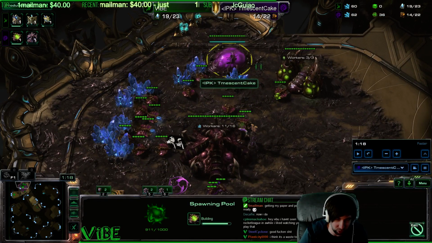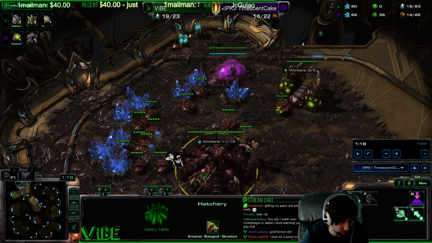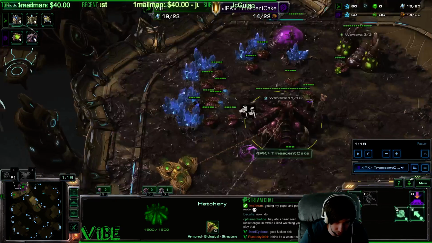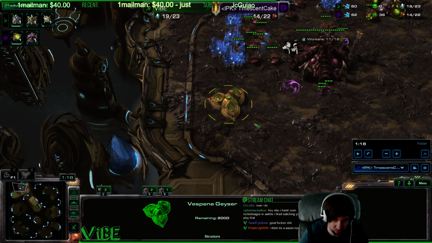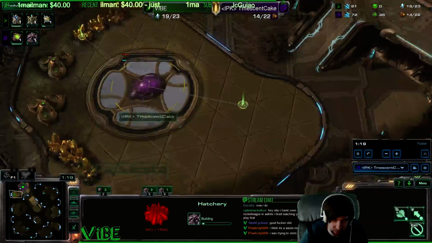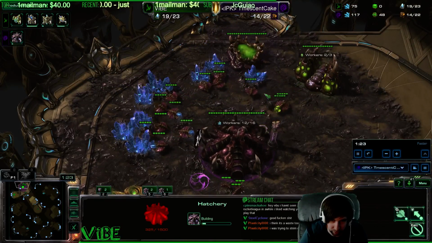If you really want to do this, like 14-14 before the Overlord comes out, just drone up to 14, make a gas, make a drone, make a pool, make a drone, and then make a gas and make a 15th drone, and that's it. Anyways, now he's taking an expansion as well. This build is a little odd.